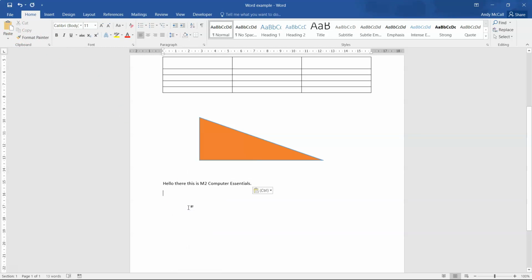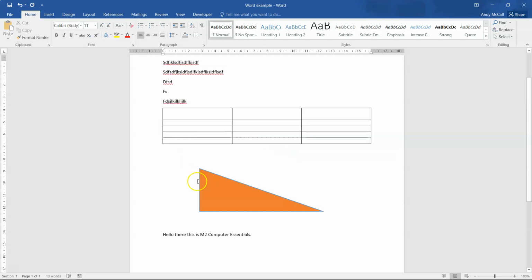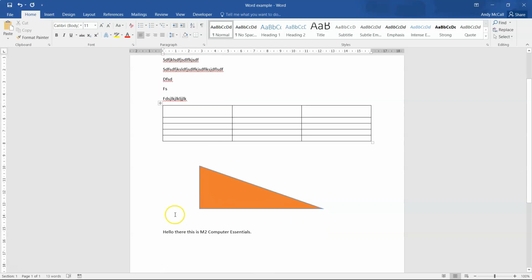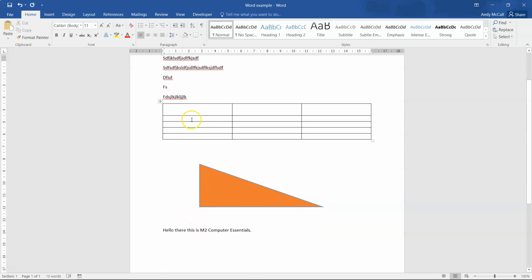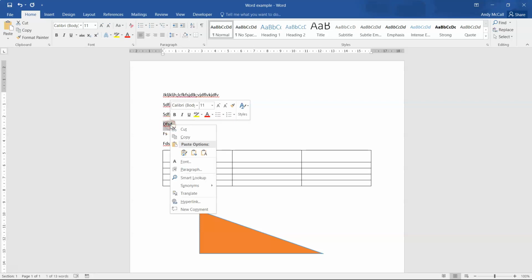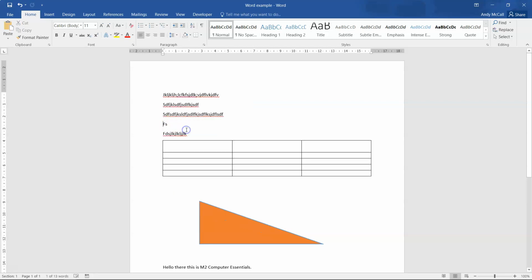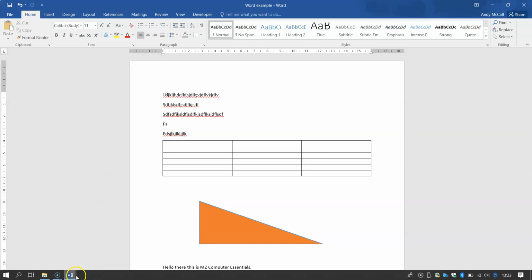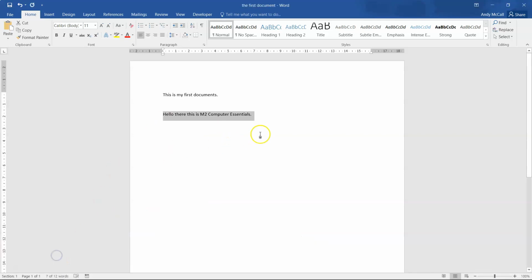You can also use the shortcuts that I explained earlier in the video about copy and pasting using your key shortcuts like Control X, Control C and Control V. So you've got that there. Let's try it vice versa. So instead of copying, I'm going to cut, which means move. I'm going to take this DFSD text, which is spelled incorrectly, but it is for this example. I'm going to select it. I'm going to right click. I'm going to cut, which means move. And you'll see it's been taken off the page. And I'm going to go to here and I'm just going to paste it just over there too.